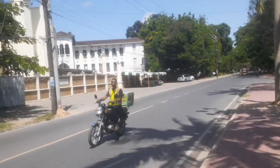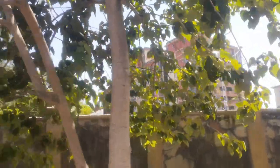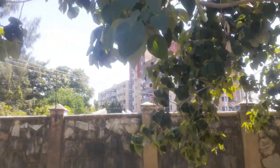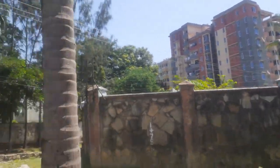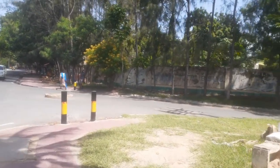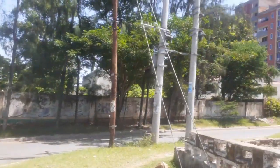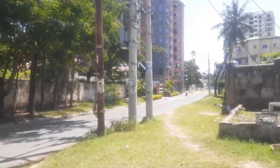Actually, guys, I don't know where I am right now. I'm just walking, hoping that this road will lead me to Buxton. If you know Buxton, do you know Buxton? I don't know, and I don't give a damn. There's a mosque here, but on the other side, it's a beautiful building. I love the paint. Is it maroon, black and gray? I guess so. And we come to the school which I was talking about, called Amisi Boys. This is the school which I was talking about. Let's go straight.